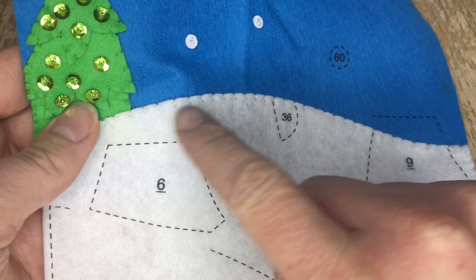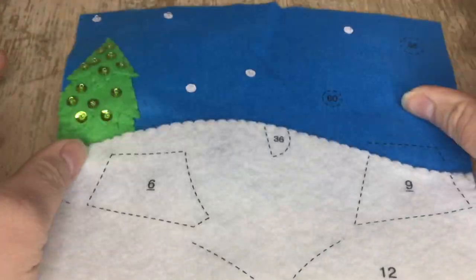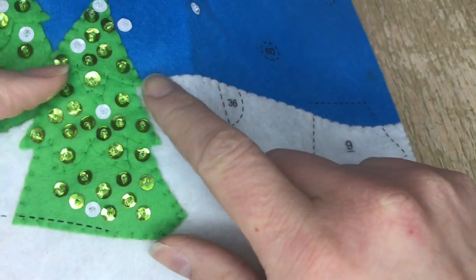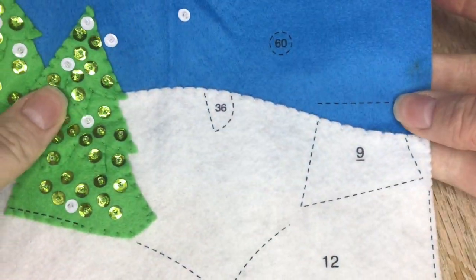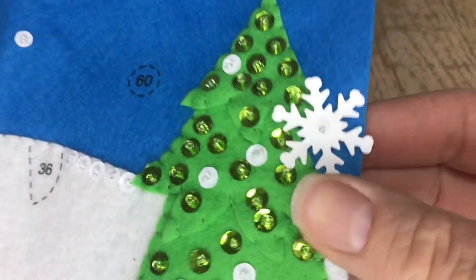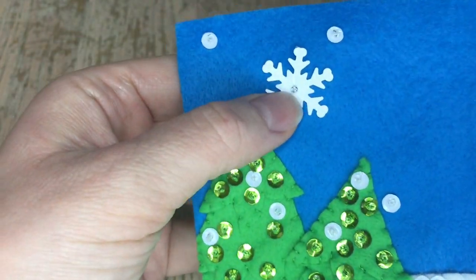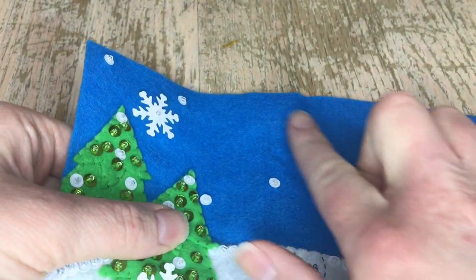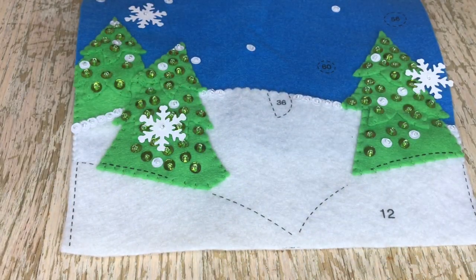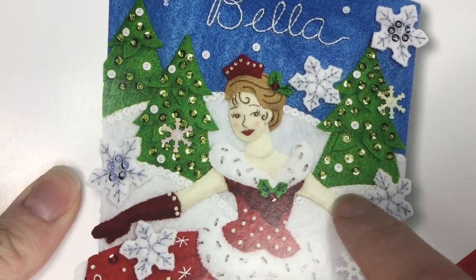The appliqué stitch is finished — it looks nice and neat. For some reason this piece wasn't stamped with bead dots, so I had to go back and add beads later. I added the second tree, which is not stuffed, and added some extra white for variety, then added the beads and snowflakes. It's strange that this piece didn't have bead dots when normally they do. I'm going to fill that blank part in later because I want to add a tag — I'm going to sell this stocking in my store, so a tag with the name is easier.